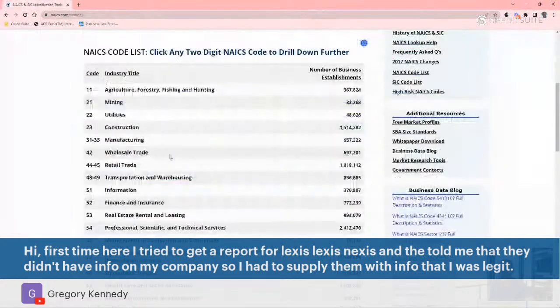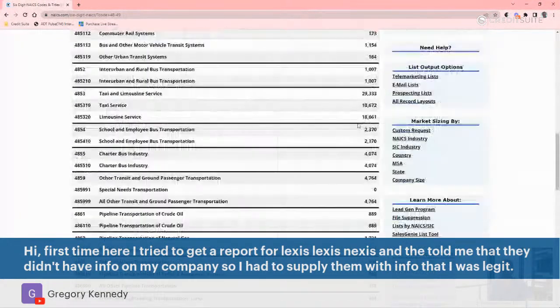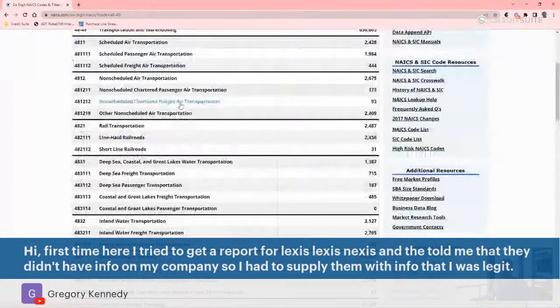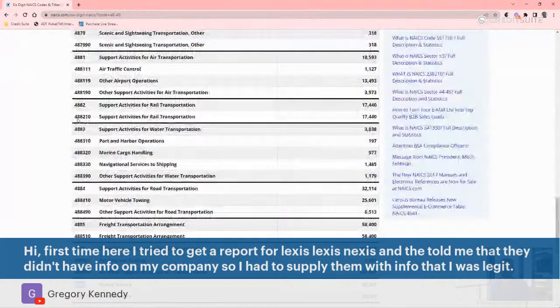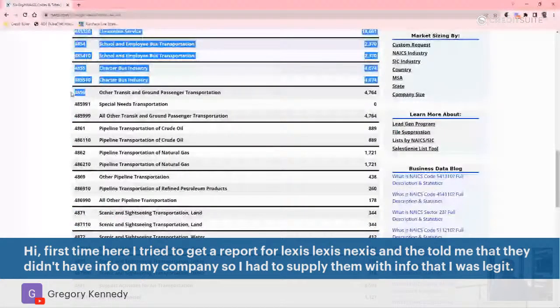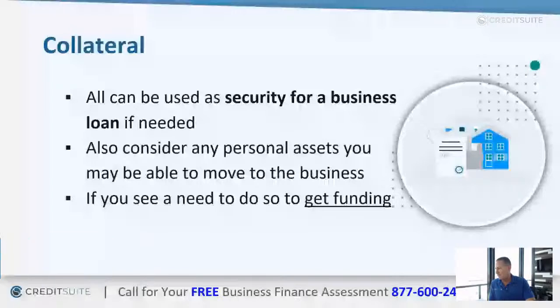Here's why it's important. Somebody asked me on a live stream the other day, what's the NAICS for transportation? Look at this. There's 100 subcategories of transportation alone. So if you don't tell somebody when you apply for credit that you're a taxi service, NAICS 485310, and you just say you're in transportation, then what's happening is they're choosing one of these that they think may be right. Then all of a sudden you got a bank that says you're in this NAICS code. You've got the credit bureaus that say you're in this NAICS code. LexisNexis thinks you're in this NAICS code. And these incongruencies create issues where they can't find or validate your business. So all of that will help you, Gregory, solve your problem, especially figuring out what your NAICS is. When I come to LexisNexis incongruencies, that is one of the bigger problems that I typically see.